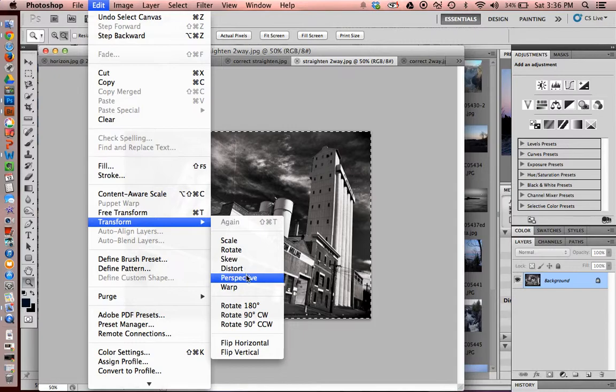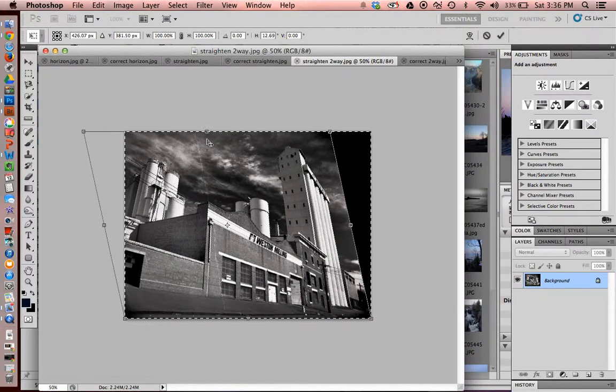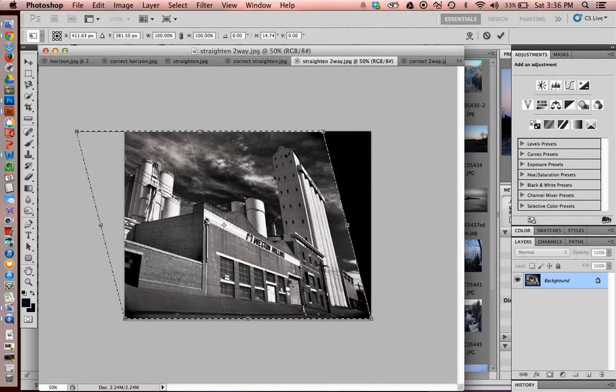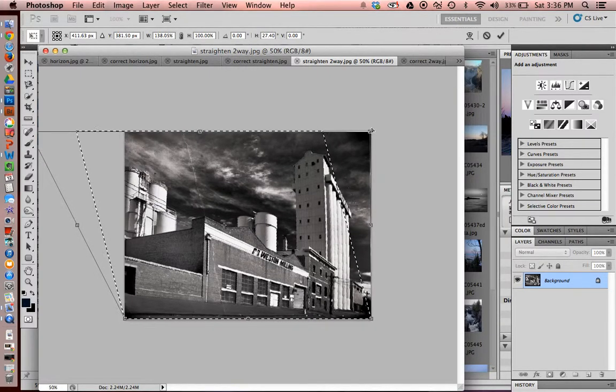transform and perspective. Now this one I actually need to stand up two ways, so I'm going to pull from the center here, and I'm going to line this line up with the side of the paper to begin with, and then I'm going to pull up here to take it the second way and stand that straight up.